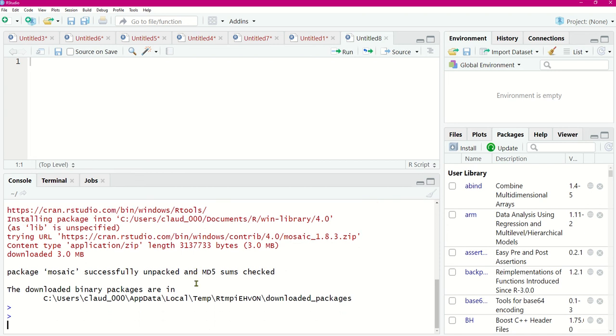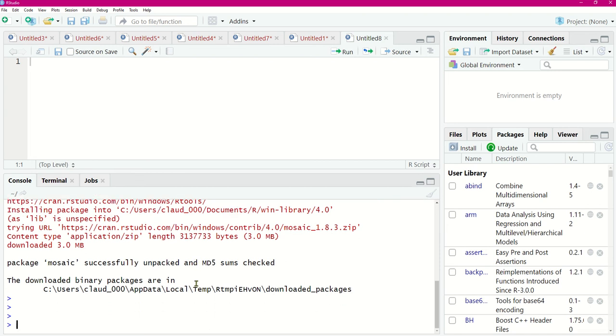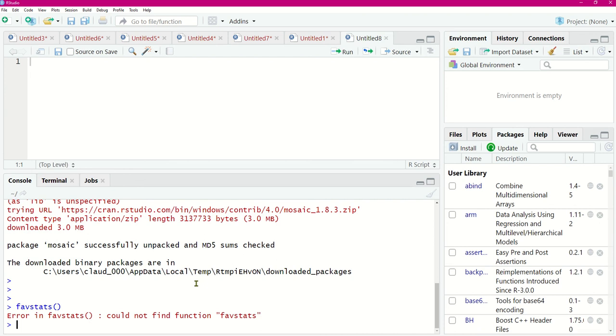All right, now I can type in my field there in my R console, so everything looks like it worked okay. Now, let's say I wanted to use something from the package that I just installed. So let's say I wanted to use something from Mosaic. As an example, the favstats function is a function that is built into the Mosaic package. So I've installed Mosaic, so if I type favstats and I hit enter, looks like something went wrong. It's saying it could not find the function favstats. Now that seems kind of weird because I just installed Mosaic and I said Mosaic contains this function, so it should be able to recognize it.